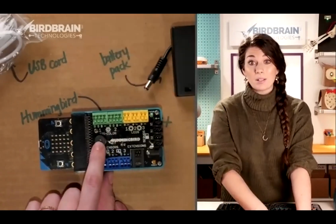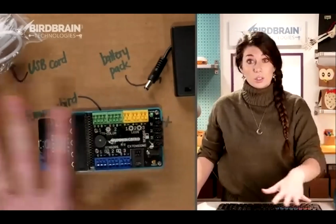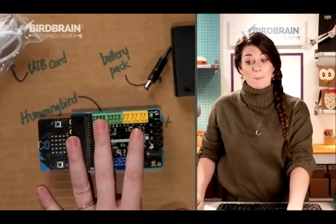And then this is a buzzer, so you can also make it make noise. And so that's 13 different things that you can plug into the same brain, the same Microbit. That makes this a really powerful little tool.